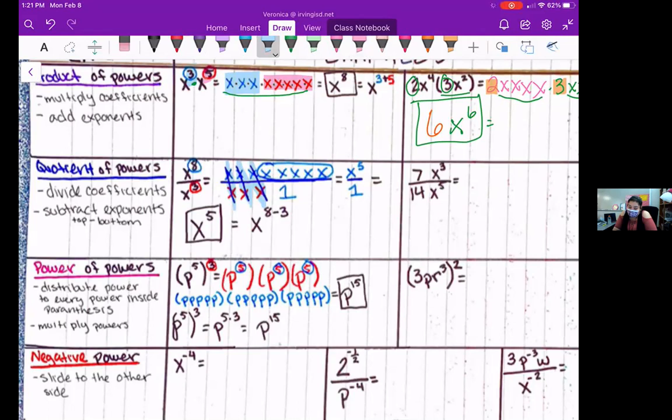So what do we have left over? We have these x's left over. Well, how many is that? I'm multiplying x times x times x times x times x. So that means we have x to the power of 5 on the top, and at the bottom, we're left with the 1. Well, that's just x to the power of 5. Now, instead of expanding that, you could have just done 8 minus 3, which is 5, instead of drawing that whole thing out.